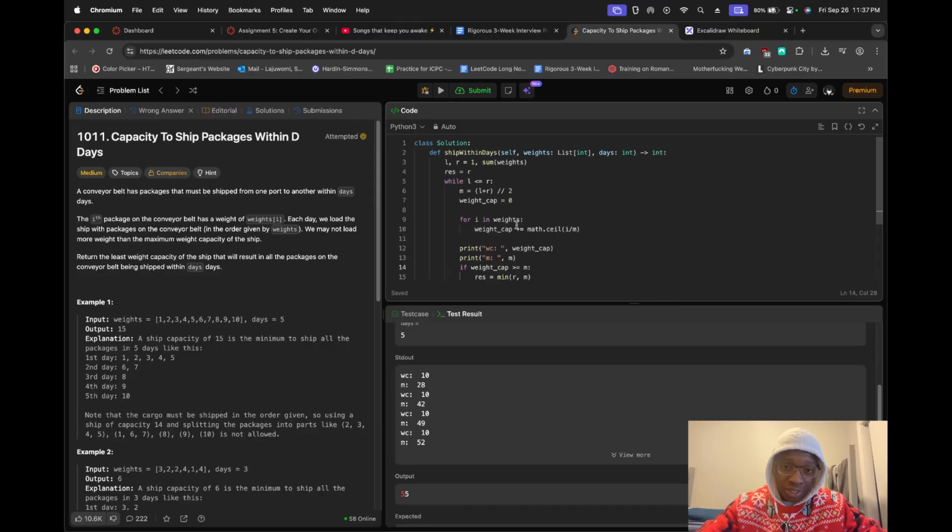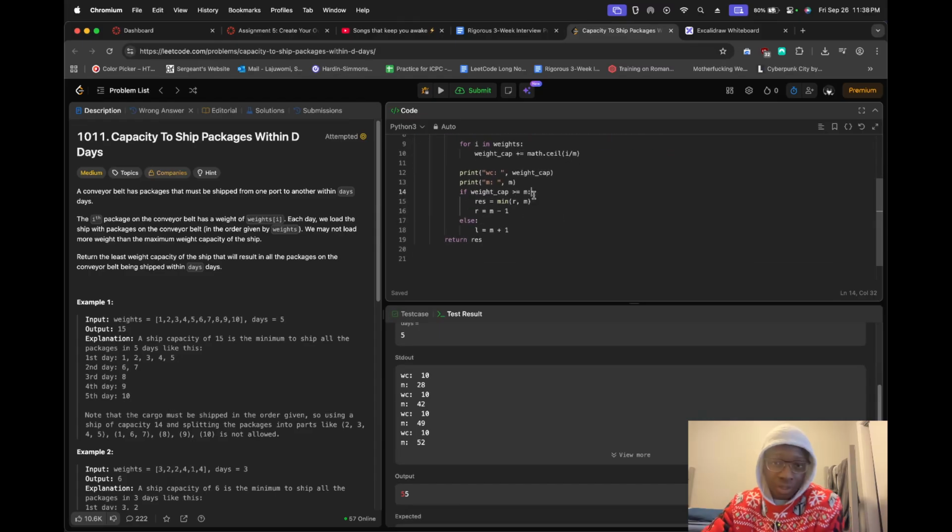Oh yeah, we're not even using the days very well. That's probably a problem. Yeah, we have a maximum amount of days we can use. So weight capacity, I think we're putting in a small thing.